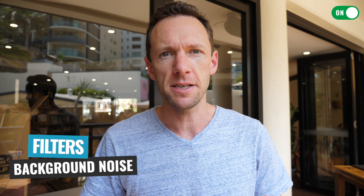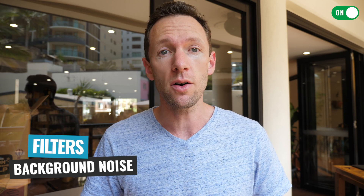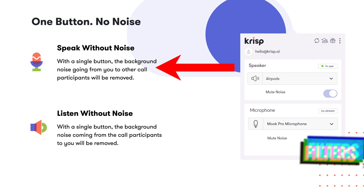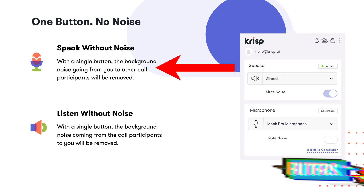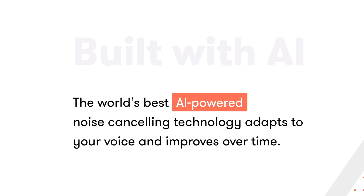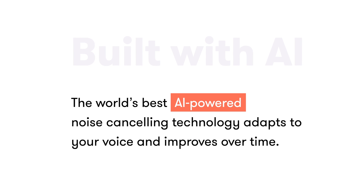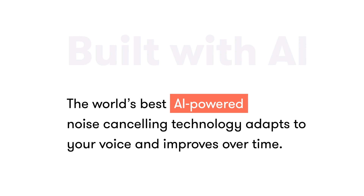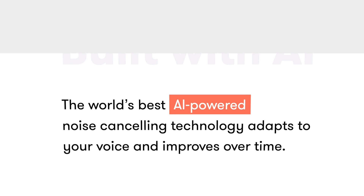So what is Crisp and how does it work? Essentially it's an app that you install on your Mac or PC and it acts as a filter, processing your audio either on the way in through your microphone or on the way out through your speakers. Not only can you process your audio while you're recording — if you're on a call and the background noise is loud on the other person's end, you can actually remove their background noise and process their audio on your end as well. It uses AI technology to analyze audio, search for and recognize human voices, and remove everything that isn't.